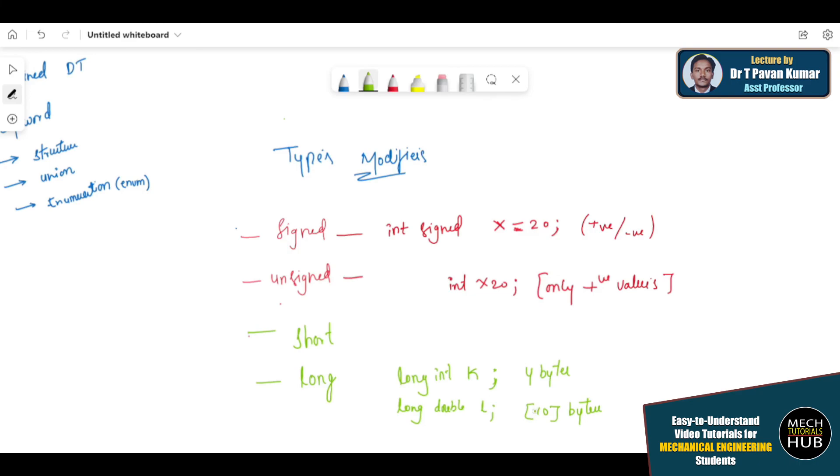This is all about different types of data types and how they are denoted. What is the size of the data type? This is very much helpful to write a code and to crack an interview. All these whatever I have explained you, it is all about interview questions. Interview questions which will help you out. Go through and remember all of them. If you find any query, you can drop it in the comment box below. Thank you for now.